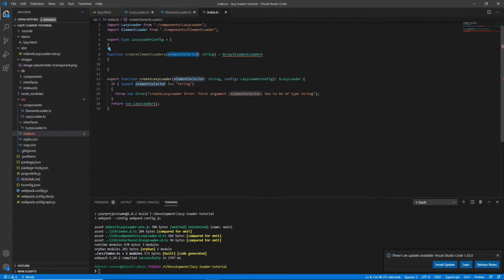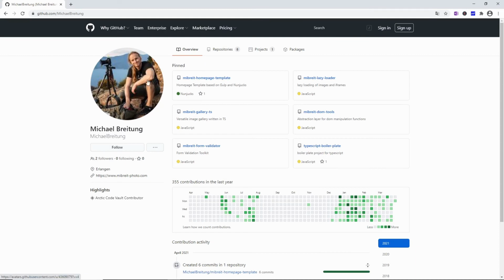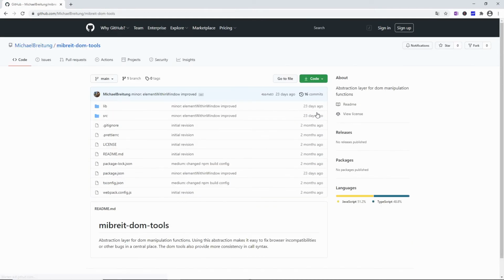But still, instead of spreading all those browser queries and functions across each library you're writing, what I thought was it would be a good idea to still write such a layer to access the browser in a consistent way. So in case later there are changes or certain functions are replaced by more modern or more efficient functions, all I need to do is change this implementation in the library, and I don't need to go into all the other dependent libraries and change all the code of it. So if you go to my GitHub, you'll find this here, this MeBrite DOM tools, which is the library I was talking about. And yeah, it's very simple.